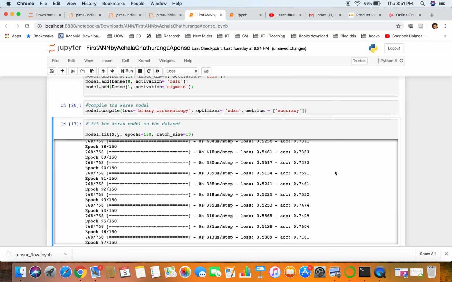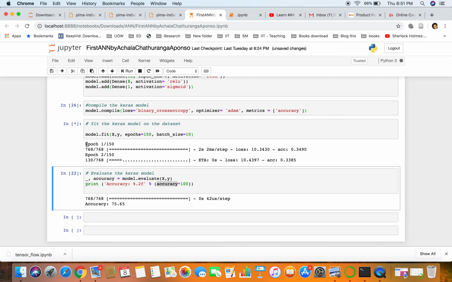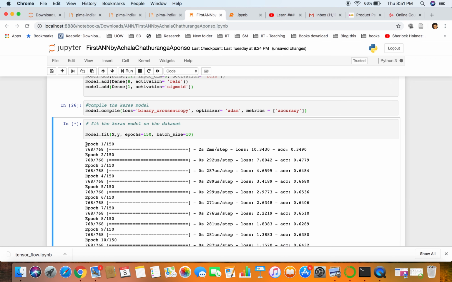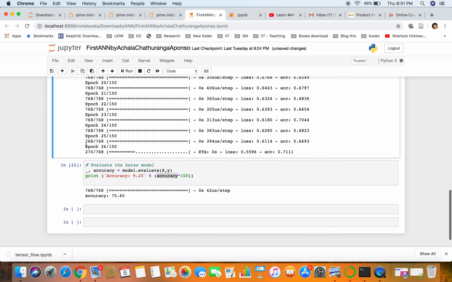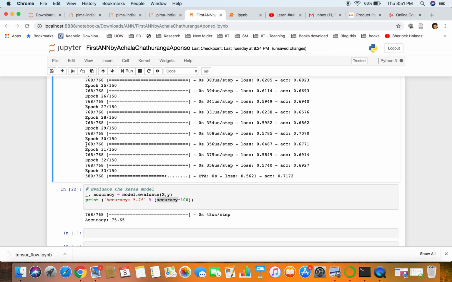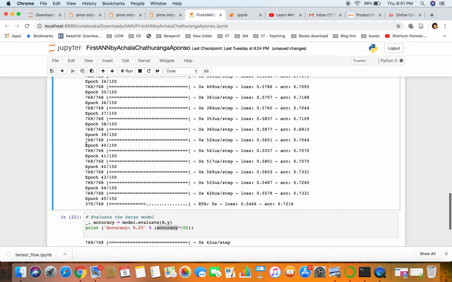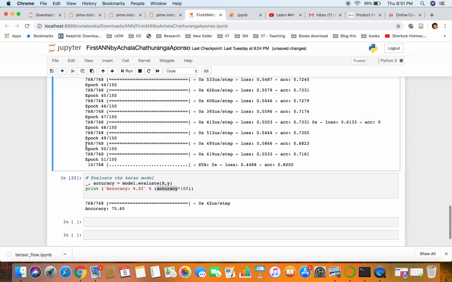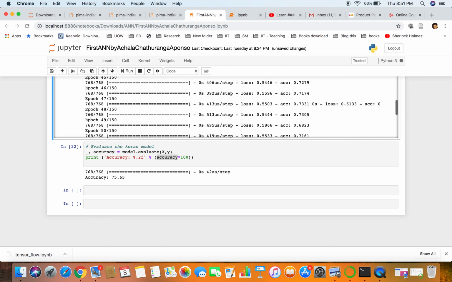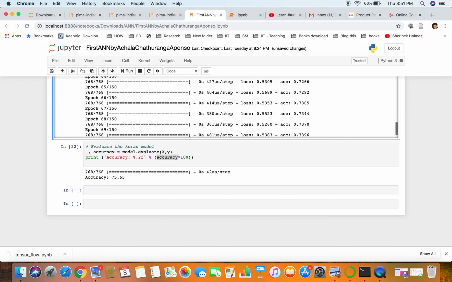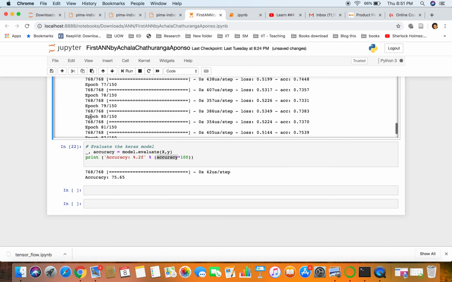So if you run all these things, you can see the epochs, you get the output like this. It goes on till 150.